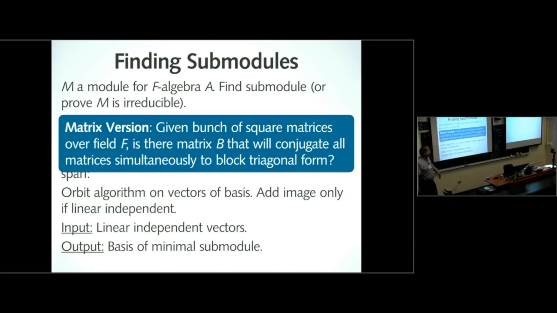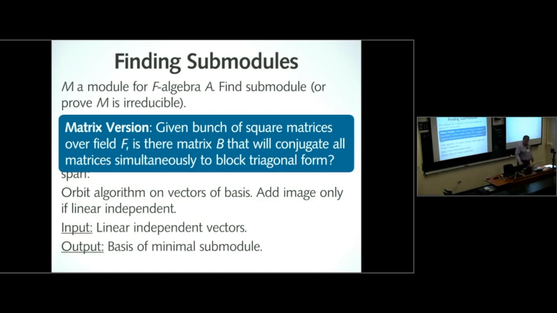What I'm asking is, if I have a bunch of square matrices, can I find a base change which will bring all these matrices into block triangular form? I don't require block diagonal, I can't necessarily hope for that. But can I bring them into block triangular form, which means I would find a subspace which is left invariant by all of these matrices. Left invariant in the sense that every vector in this subspace is mapped into that subspace. Is that idea clear? Okay, excellent.